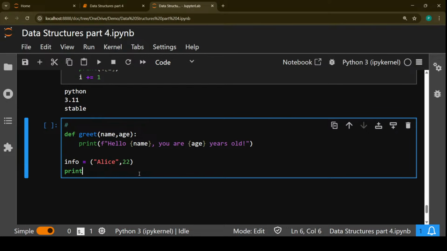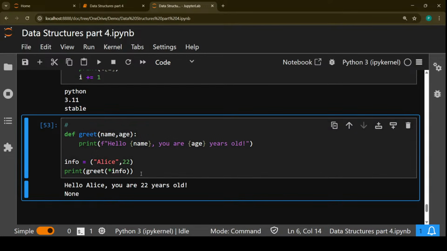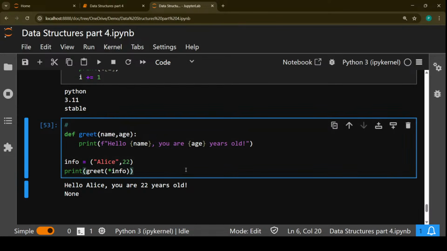So you have to do it like this: print greet, info, and then the asterisk symbol. So hello Alice, you are 22 years old. Almost correct, good, you tried.